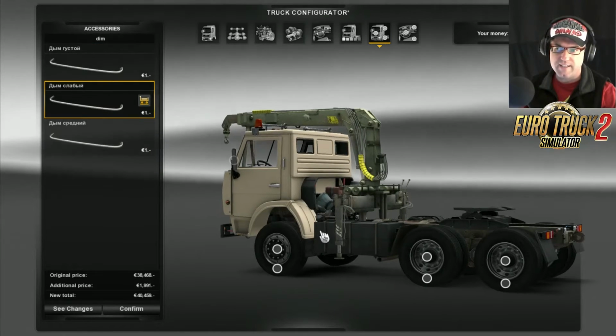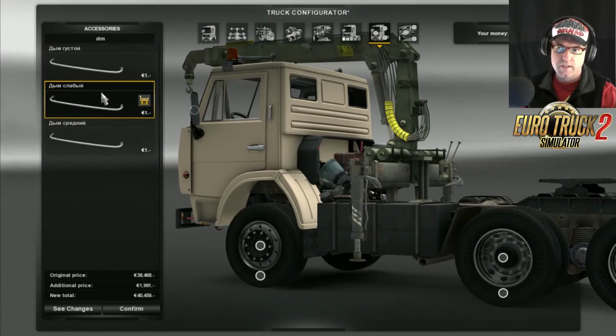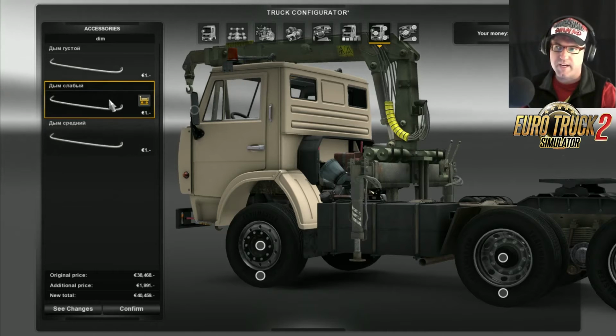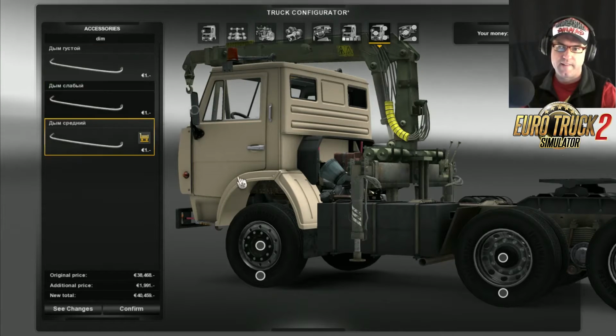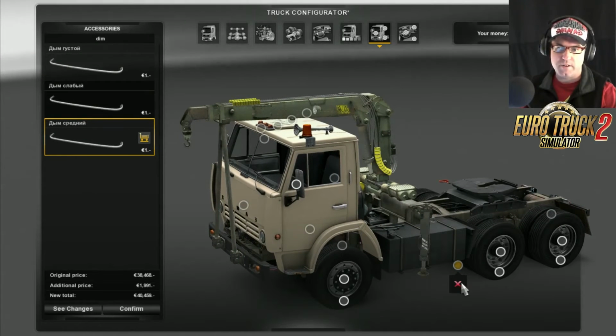It's hard to see. Is it changing anything? I can't see. I think it's meant to be the exhaust, but I can't see anything changing there. So I'm just going to leave that one. Just take that one off.